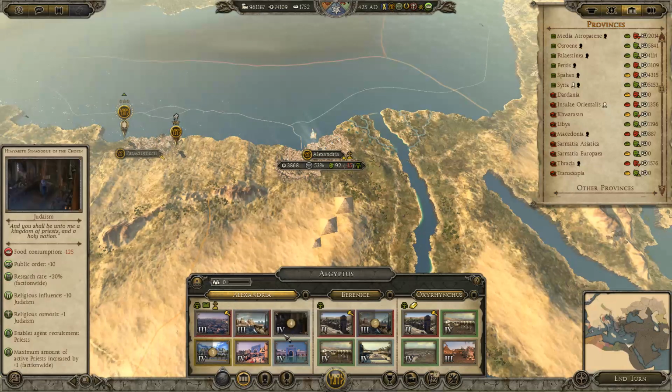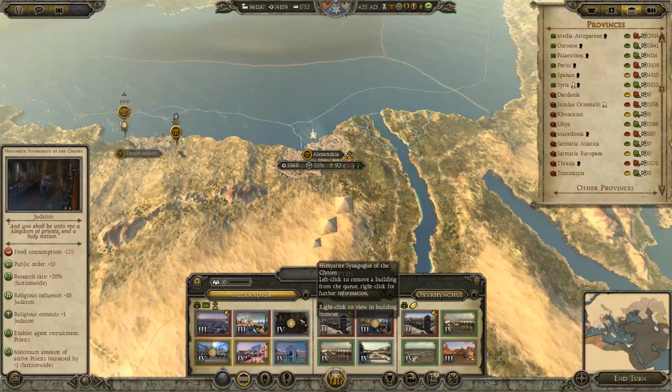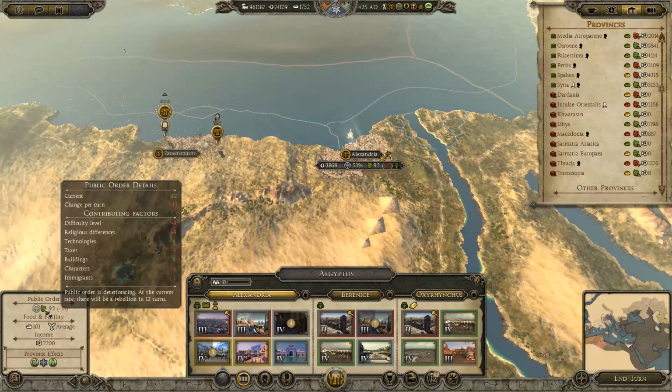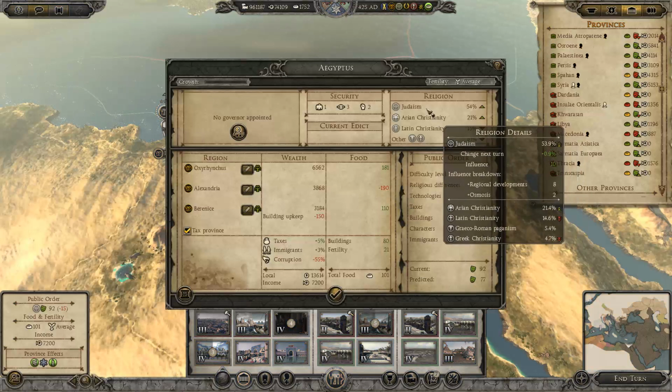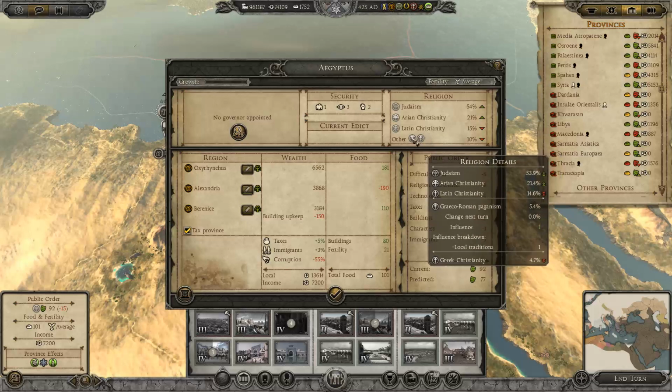So this... That's providing plus 3 public order. That's going to provide plus 3 public order. So that's plus 6. What's the religious penalties here? Minus 8. Judaism's not growing very fast. There's probably a lot of local traditions of other Christian religions.